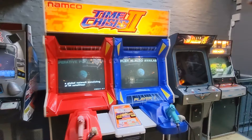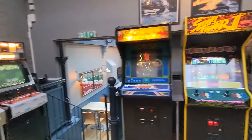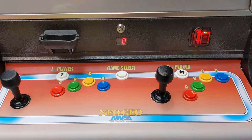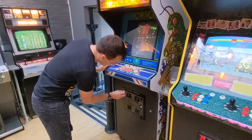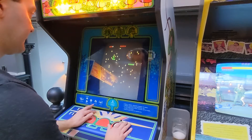One thing I was particularly impressed by was the fact that they've kept CRTs working in all of the cabinets that should have CRTs. They've not just gone down the modern route of replacing them with LCDs. All the games I couldn't really fault — they worked exactly how they were supposed to play. This was a nice Neo Geo MVS multi-system, and yeah, everything just felt like it should. As you can see here, I was playing Centipede — I've never actually played Centipede before. Very difficult game with the trackball, but I had a lot of fun playing it nonetheless.